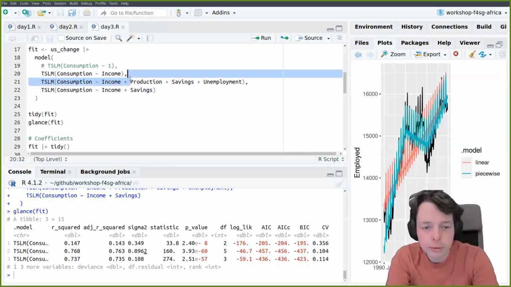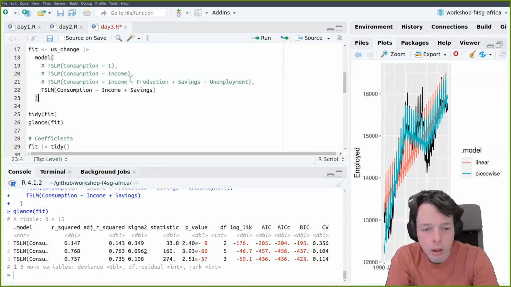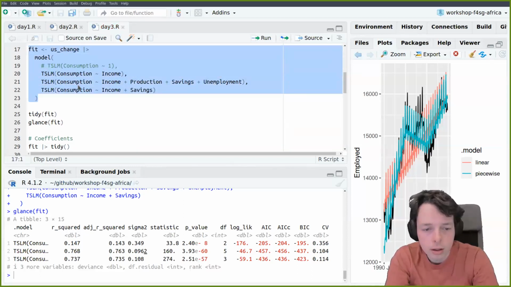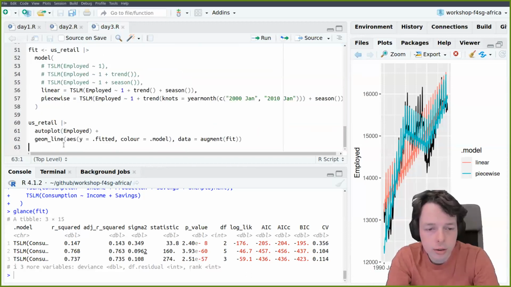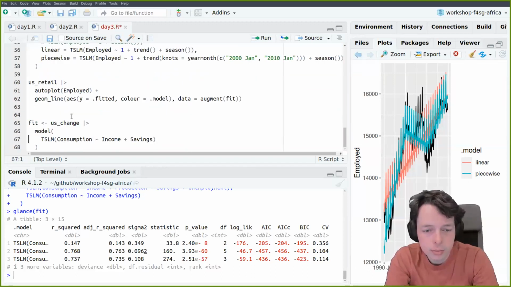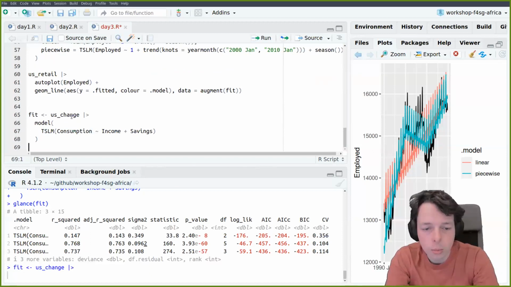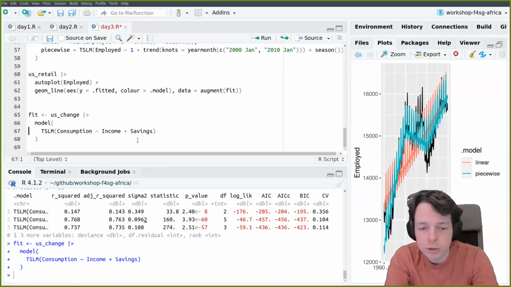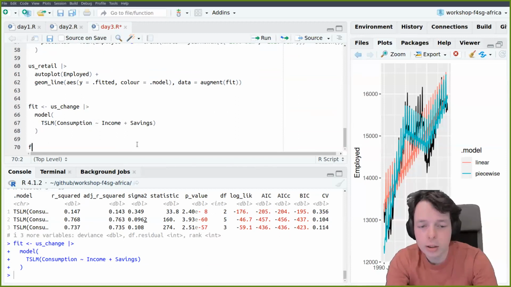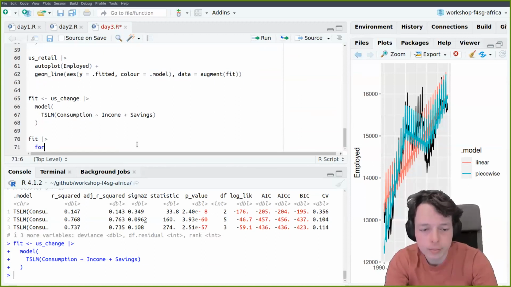So let's say we've picked our favorite model, which was consumption against income and savings. And just like you saw in the previous session, I'm going to forecast maybe 1 year ahead.